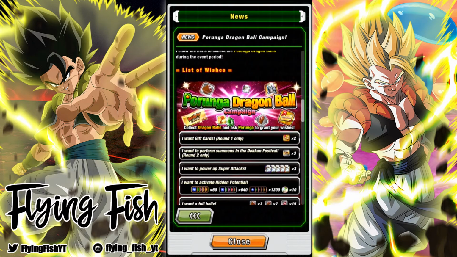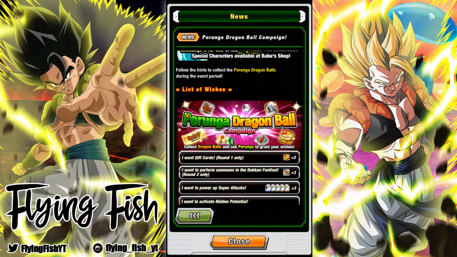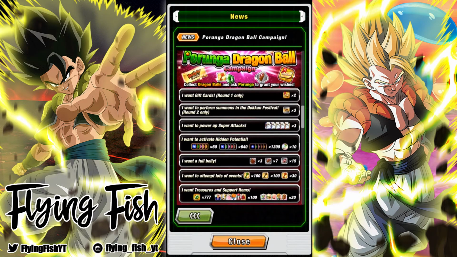I'm completely wrong. Okay, so the gift cards are one round only. So they're the first round only, and you get two tickets. So I'm guessing that means the last two, because we are getting seven tickets total. Tickets 6 and 7 will be handed out as part two of the celebration, when they actually start releasing content instead of banners, you know that.